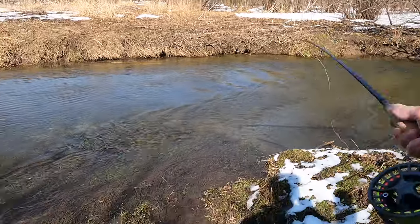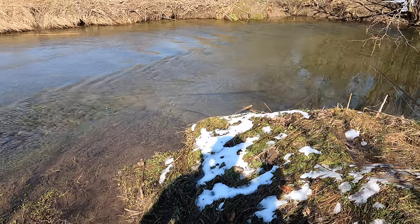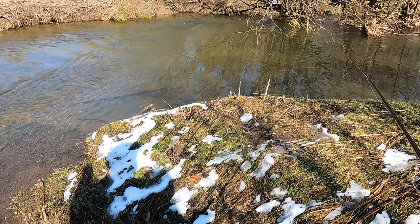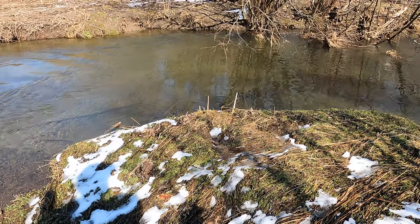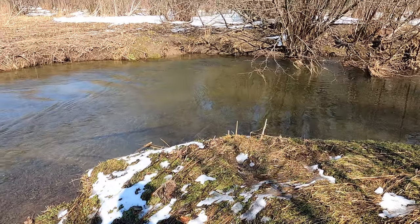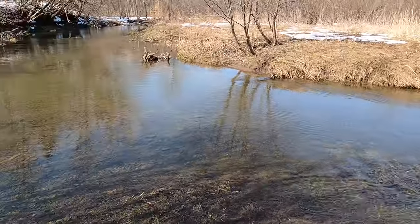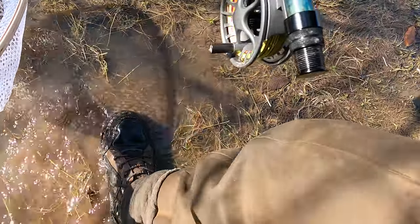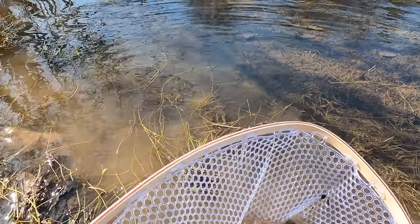He just followed it all the way to the bank. What a dead difference over here. Got him. I just watched that other fish. Ooh, shark it. Way bigger. And this is a fry of the year. Man. That was crazy.